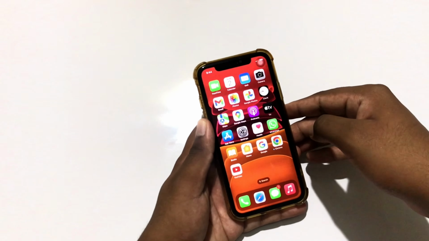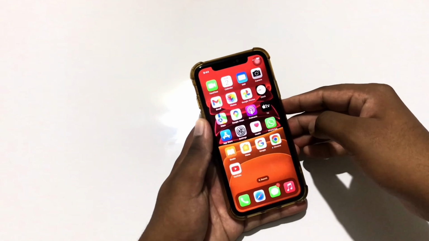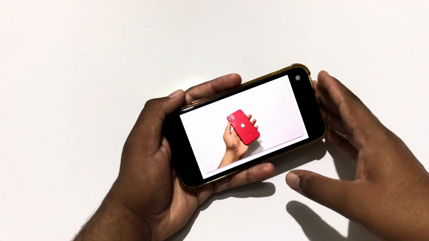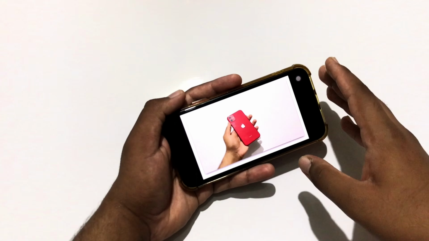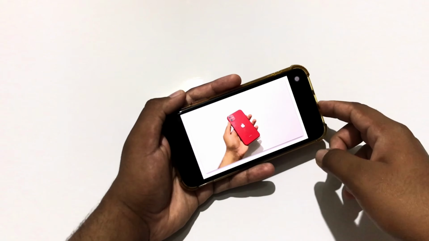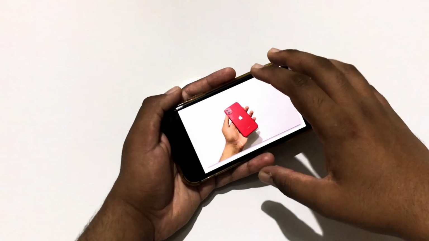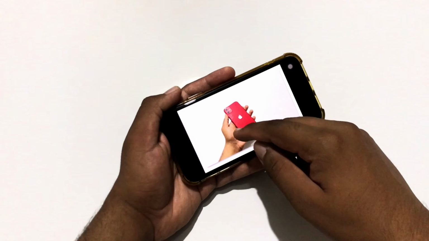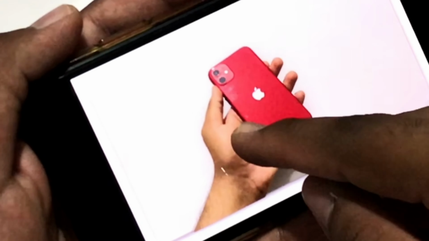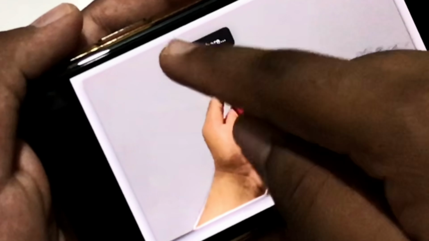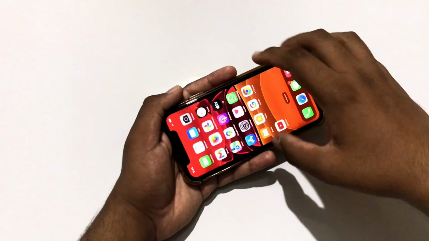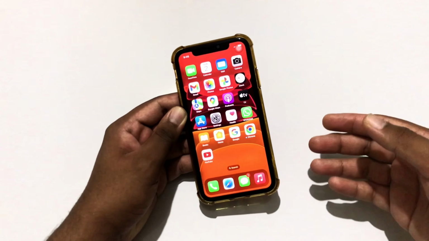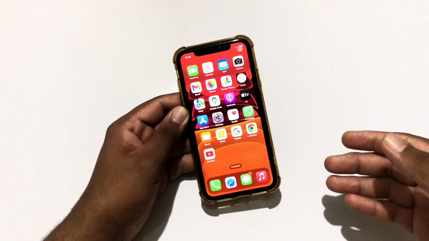And now I'm very excited to show the interesting feature of the iOS 16. Now I'll go to photos, and here I have the thumbnail which I had made for my YouTube video of the iPhone 11. And now if I want to capture or copy the subject of this photo, I'm just going to have a long press on this, and I get copy. Just go to home screen, and you can paste it anywhere like Instagram, Facebook, WhatsApp, or even in an iMessage.